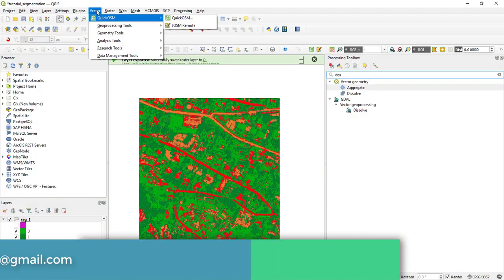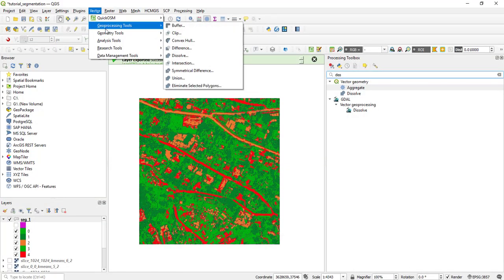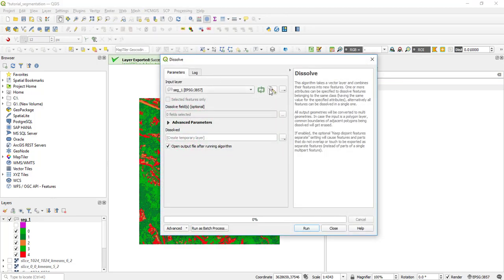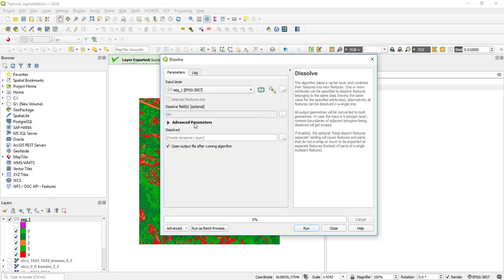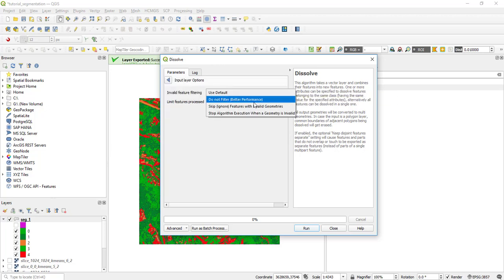So you come to vector here, you come to geoprocessing, then you come to dissolve. When you click dissolve, you select the vector data. Then the dissolve fields, I will select the DN that I want to dissolve. Then I will come here to advanced options, and then I'll say skip, ignore features with invalid what?